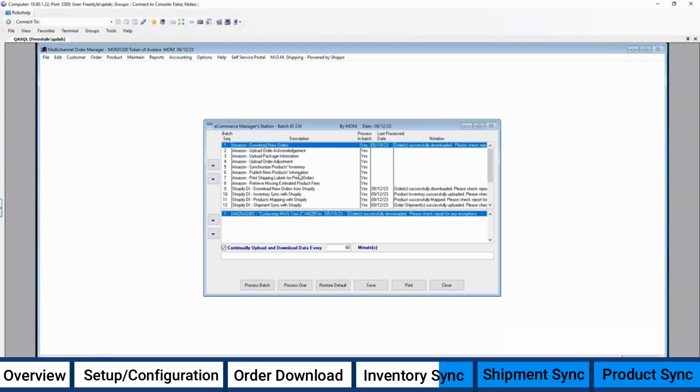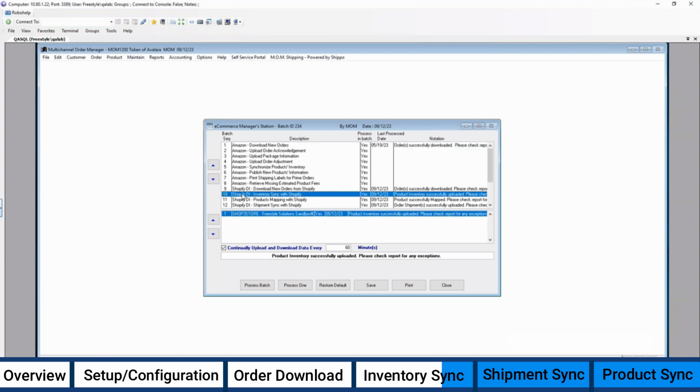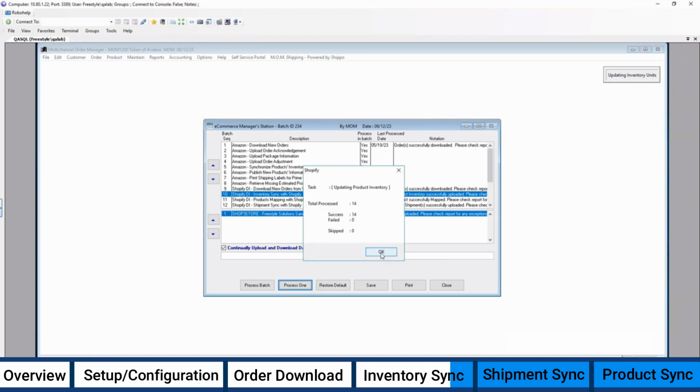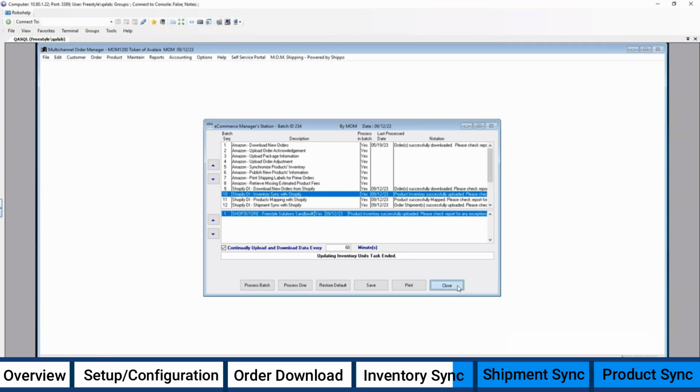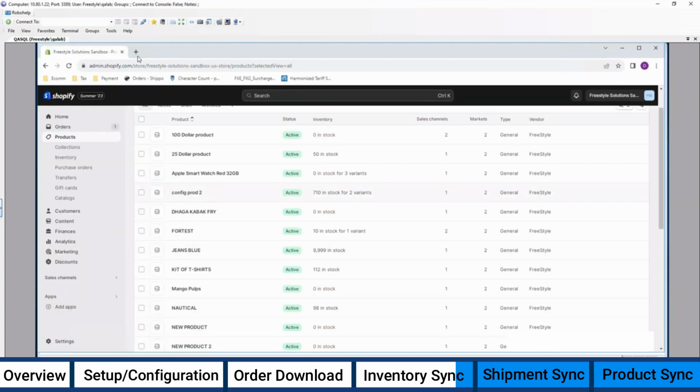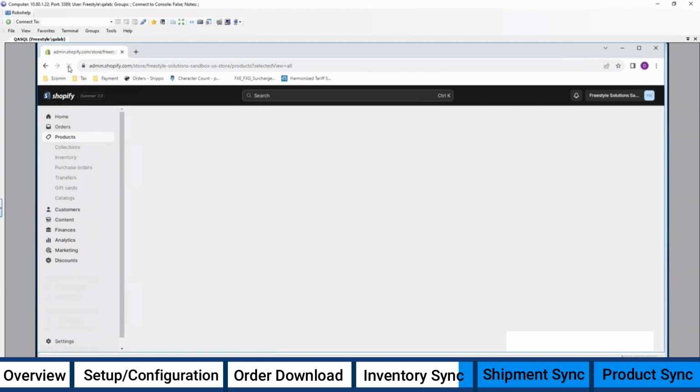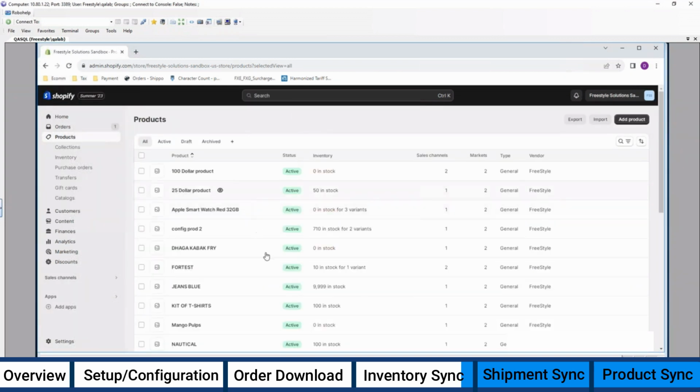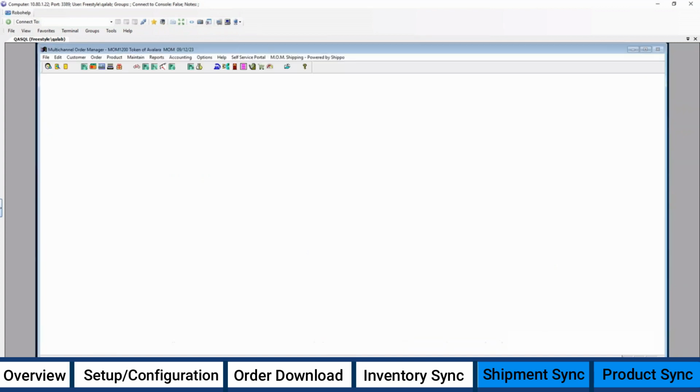Then I'm going to run the task of synchronizing inventory. So Shopify is synchronizing inventory with Shopify. So I'm going to run that one task. So it ran all the 14 items that I have. And let me go to those targeted items that I had. So let us go with that. So kit of shirts, as you see, we reduced the inventory to 100. That is 100. Nautical, we had decreased it to 100. This one we increased it to 100. So now both of them are synchronized properly.